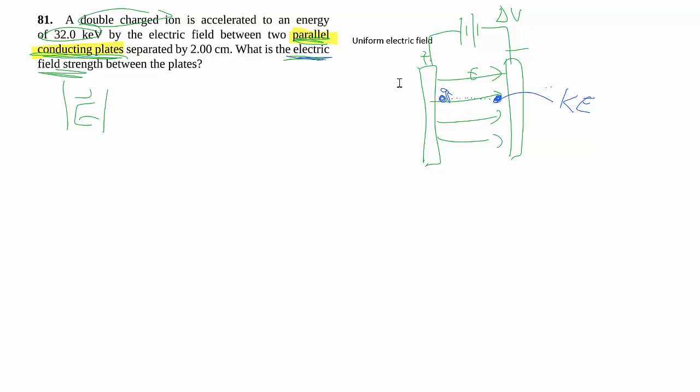Well we know that the electric field, if you integrate over a certain amount of displacement, you get the change in potential. There's a negative sign in there just to get the sign right, but here we're not given even the sign of the charge of the ion, so we're mostly working with magnitudes here. So we'll slap absolute value signs everywhere, and in this case because of the uniform electric field, the E just comes out.